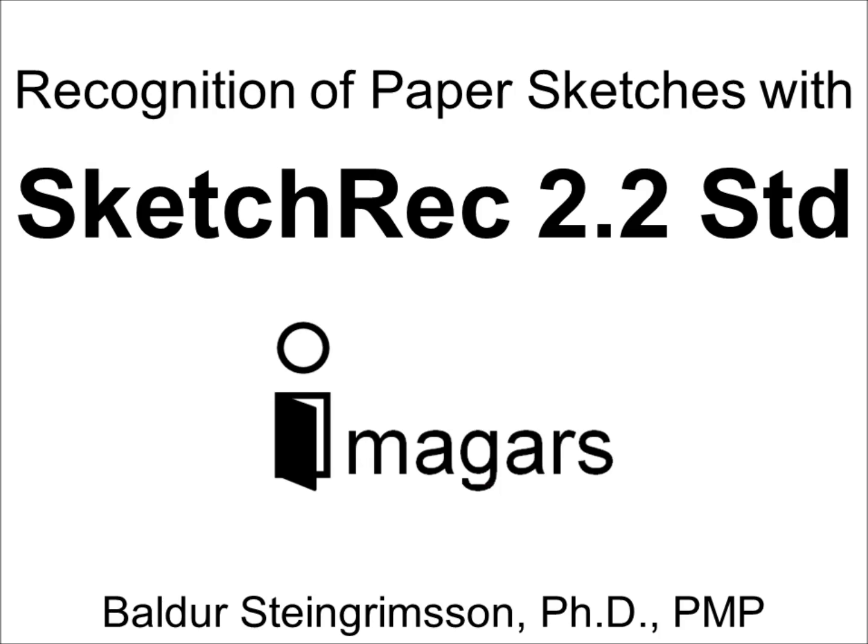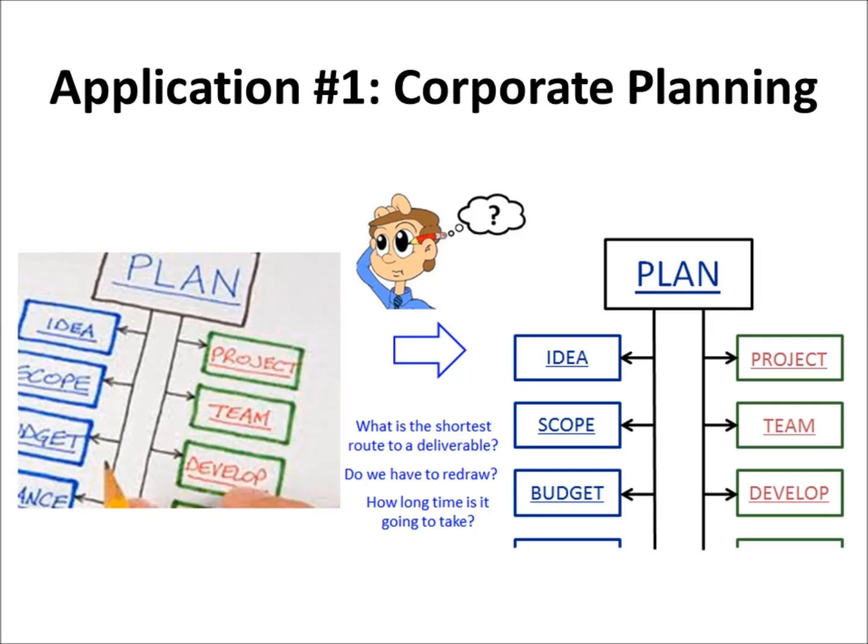Hey, today I want to tell you about software called SketchRec, which is the flagship product of my company ImageArt and which can be used for recognition of graphics and text in paper sketches. SketchRec can benefit professionals who want to move quickly from a paper sketch to a presentable entity, that is, a polished image, for example in a final project report or presentation.